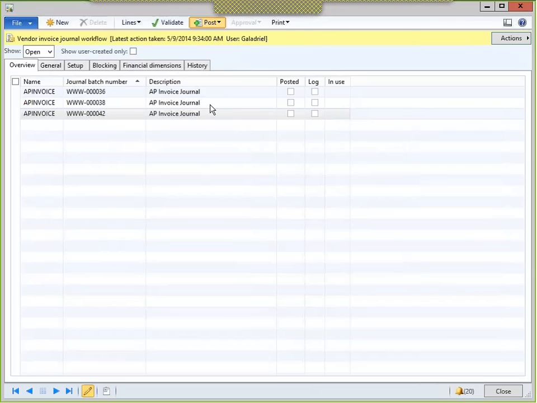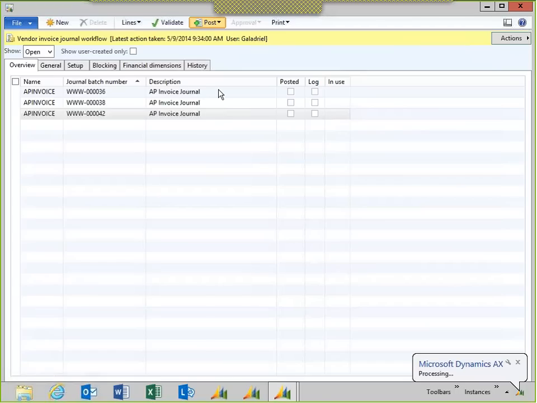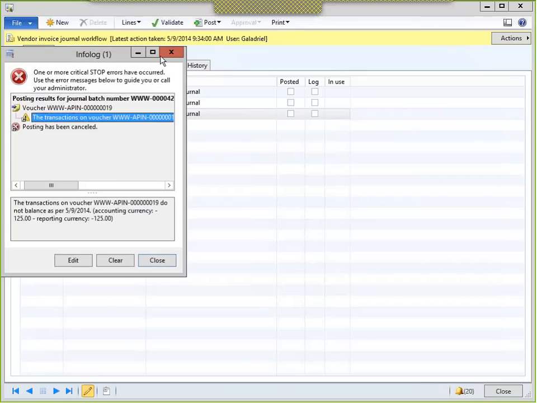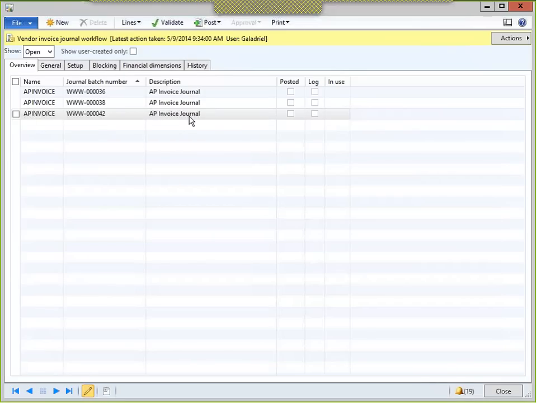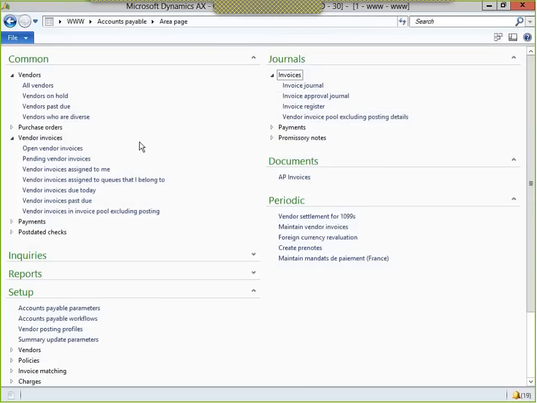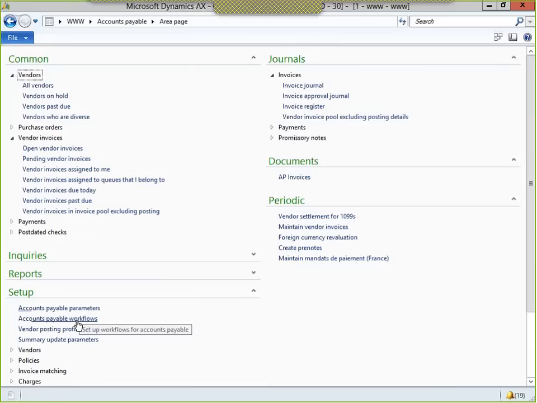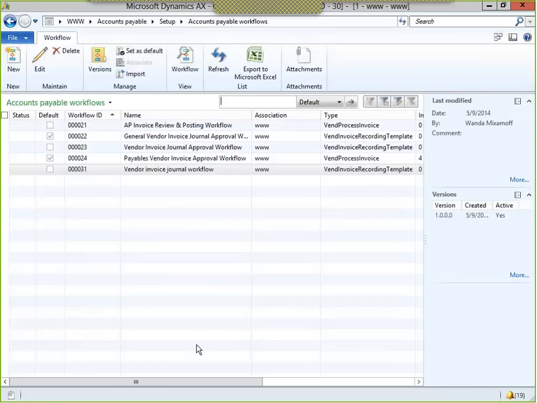So this is another level up from just performing GL journals. You can use all of these tasks for the posting and for the voucher. I didn't have a corresponding offset line here, but you can just be assigned this and run through the task. Now, the invoice journals are fine, but there are also vendor invoices that you can add workflows to. These are a little bit different and a little more advanced within the system.